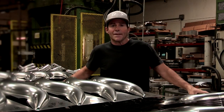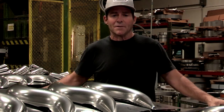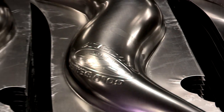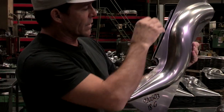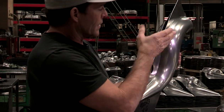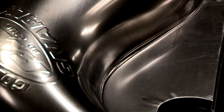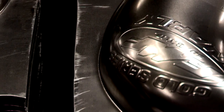This is where it all began for FMF over 30 years ago, building two stroke pipes. You can see I'm standing in the middle of all these pipes. The two stroke is kind of the history of motocross. A lot of guys out there today don't even know what a two stroke is. I think they're going to find out in the future — I think they're going to come back really strong. They're great bikes, a lot of fun to ride, lightweight and inexpensive. So we're really behind the two stroke market still and we're thriving. It's really exciting to be still making these things.